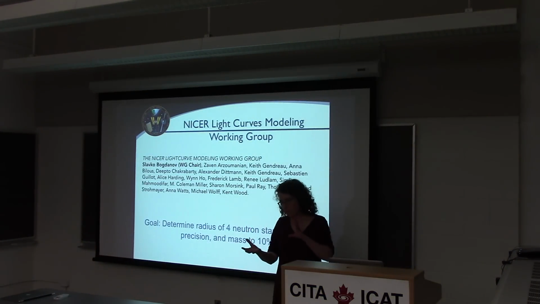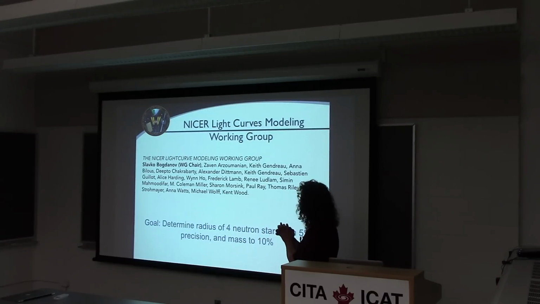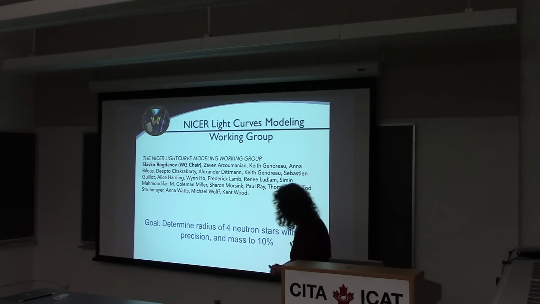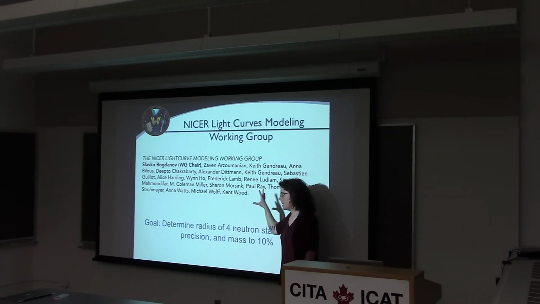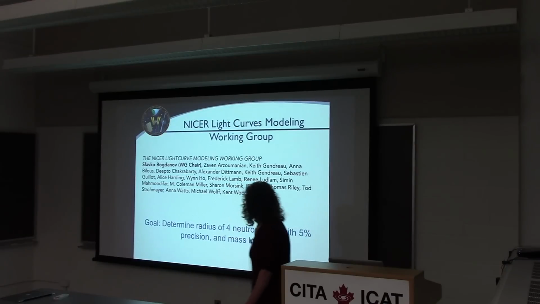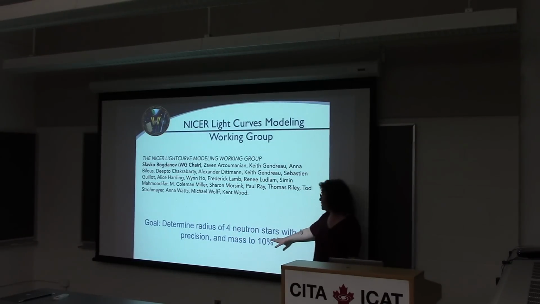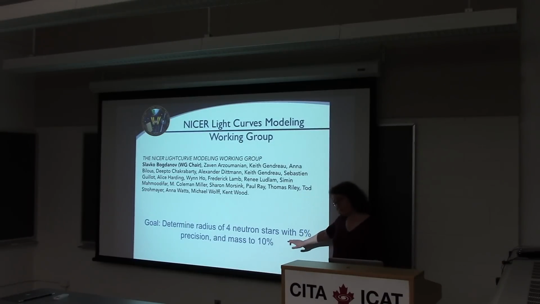We have various working groups amongst NICER, and so there's a lot of different physics in astronomy which is being explored by NICER. Things like magnetars, there's groups that basically look at the magnetars, and there's others that are looking at different accretion physics, for instance. But this group is basically looking at trying to get information out of the pulses. And the idea is there's 4 main neutron stars, and we would like to be able to infer the radius to within about 5% and the masses to within 10% in order to get some reasonable constraints on the equation of state.